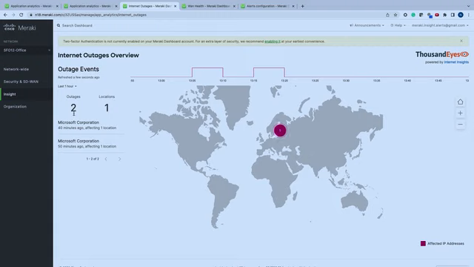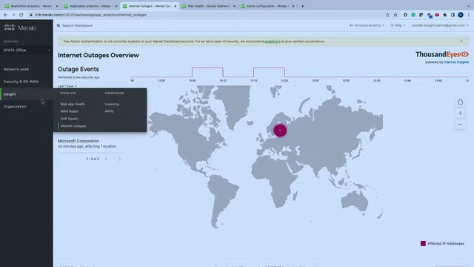So in this case, we have not seen that it's a part of the outage or the global service outages or performance issues that we're seeing. So in that case, what do we do? Now we want to make sure whether it is specific to your network or to your region.